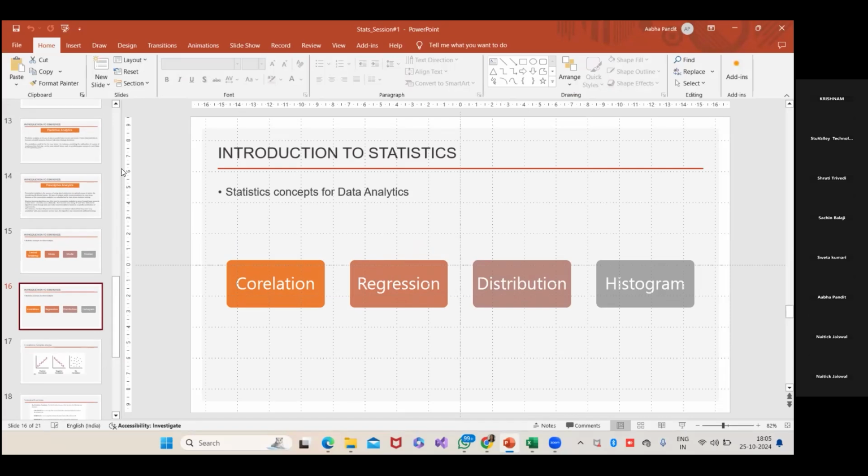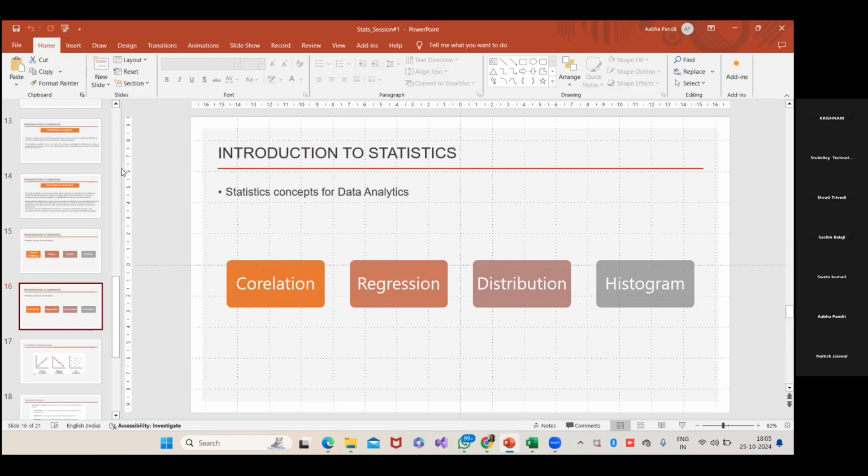Yes, ma'am. Okay, so we are using Excel as a tool for data analytics, and we are implementing the correlation for the data analytics. Now, what exactly does correlation mean? I am going to explain it step by step. In the mathematical representation, correlation is identified by what we call the Pearson correlation coefficient.